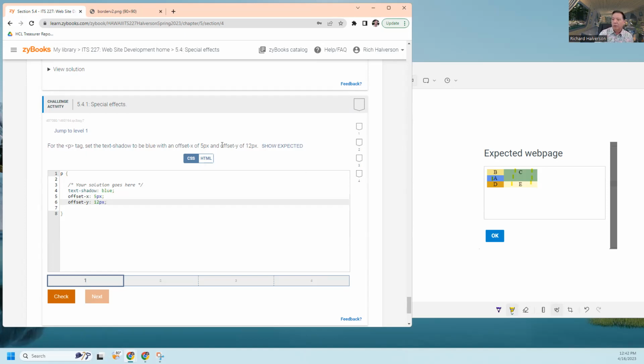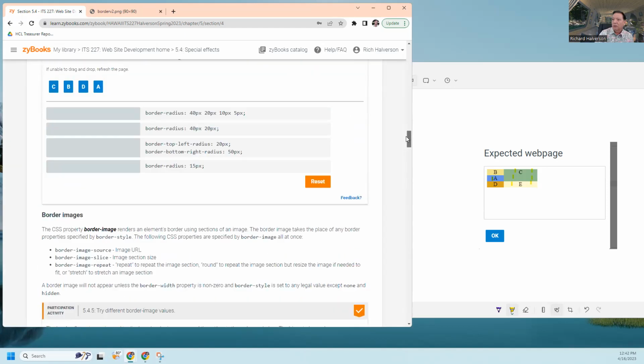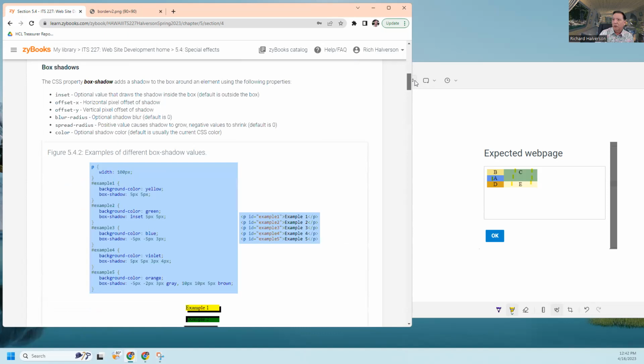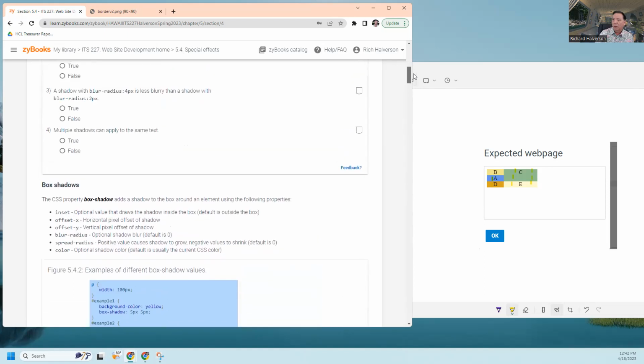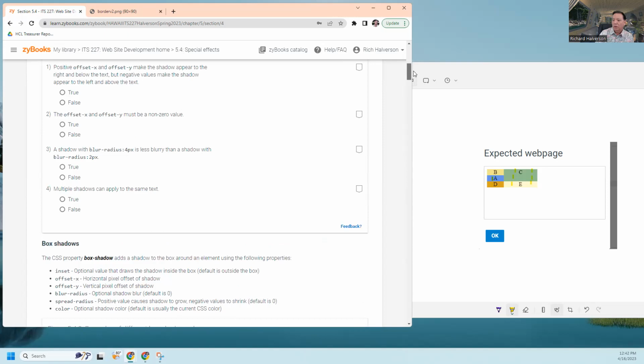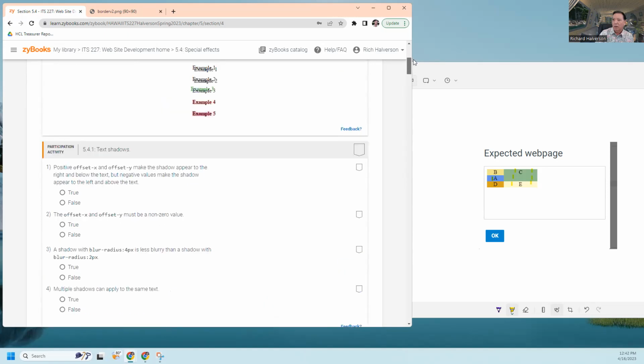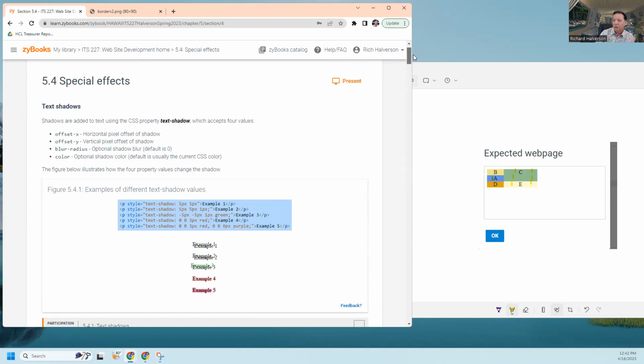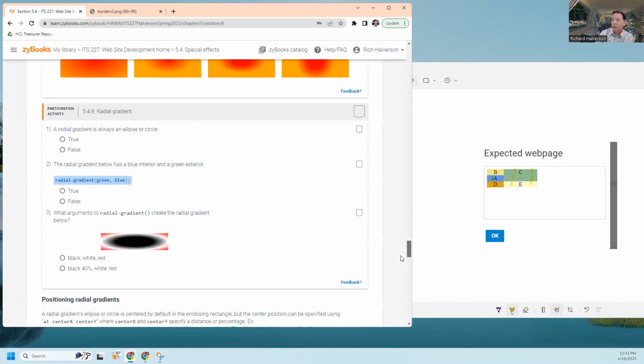And is that right? What are we doing? P tag shadow offset. So let's go to shadow. Oh, there's offset X, offset Y. Text shadow. So can I do it this way?